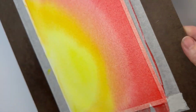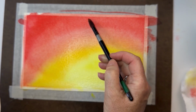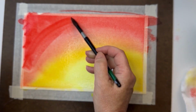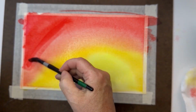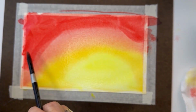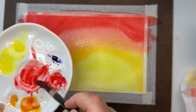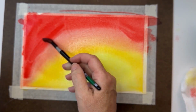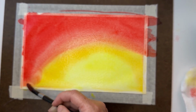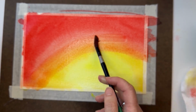Now, I want a smooth transition, and I don't have a smooth transition here. So what do I do? I go back, like if I'm doing my gradient. I want this part over here to be the darkest of all. So let's bring more of that color. I want this to be wet, so we just get a little bit of the spray one more time, so it gives me extra time. And darker, and now I start bringing it down without putting too much pressure, just like I did in my two-color gradient video. You can check it out if you need a refresher.